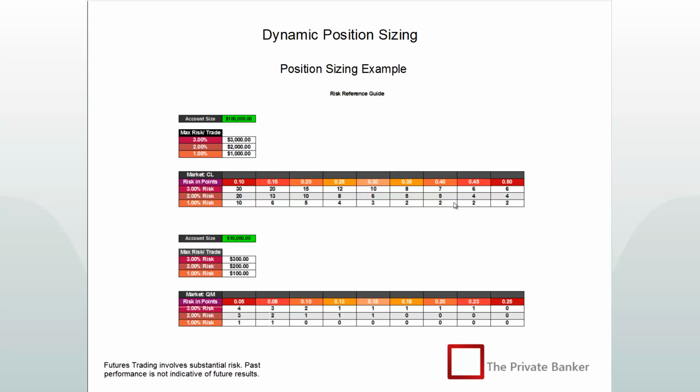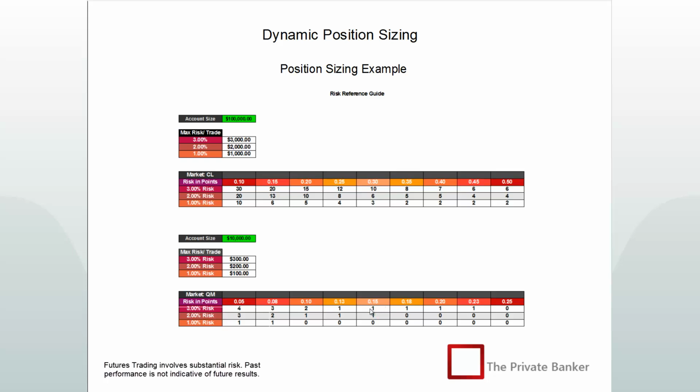So very straightforward. And then when we look at the mini, it's the same thought process. Obviously the ticks are going to be different because it's really half of what crude is, and they trade in different increments, $12.50 per tick rather than $10, or excuse me, well, it is $10 or 10 cents there per tick, like crude offers, full size I should say. But again, $10,000 account, and I want to risk 3% of my NAV. That's about $300 as a whole, and the trade itself requires 15 ticks of risk.